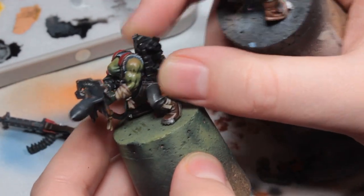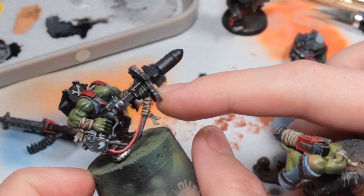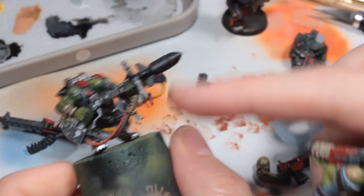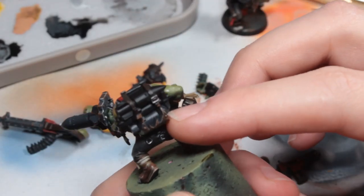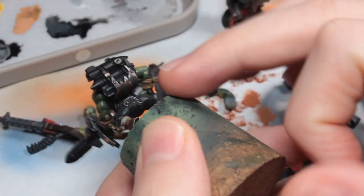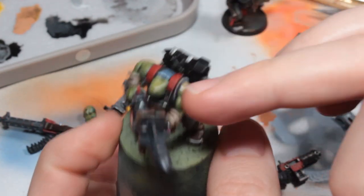This is still detached. I'm going to paint the rocket with the airbrush. I'm going to do it predominantly white, with probably some decals on, just to save time. I'm going to do a similar thing with these rockets on his backpack, just so that they stand out from this area, the black metal down here, and his jacket.